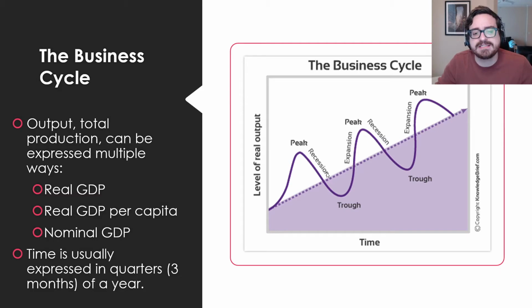That trend line is often referred to as full employment. The idea being that if you're at this line, like right about here, even here, here, here, here, your economy is kind of at its maximum capacity. We mentioned that with the production possibilities curve of being on the curve. Hitting right along the trend line is the same as being on the curve. Now, it could be good or bad.